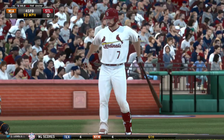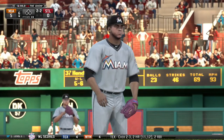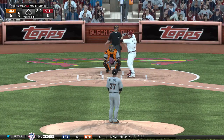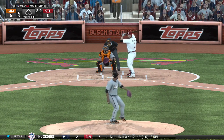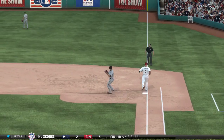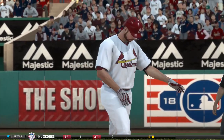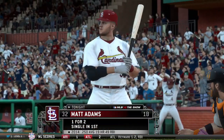Look out. That one almost got away from him. 2-2 now. And you know what? That's not a big breaking ball coming up high and tight. That's going to get your attention a little. Here's a swing and a ground ball. Over to first is Jones as he'll step on the bag to record the putout. Now batting, first baseman, Matt Adams will stand in. He's 1 for 2 so far.